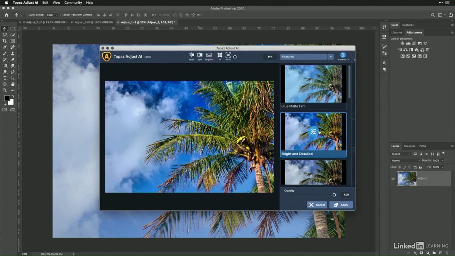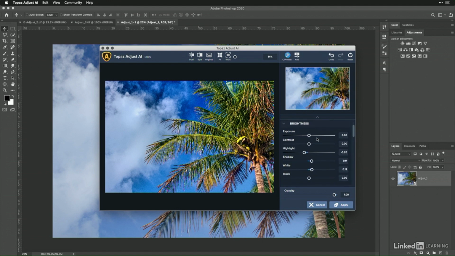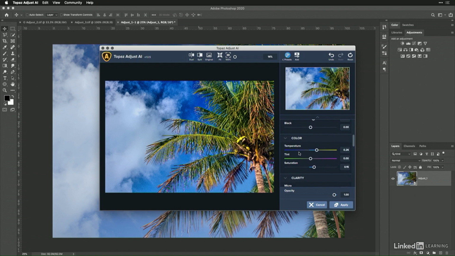Once you click Settings, you can go through and continue to refine, giving it an HDR style if you want more detail, or a standard strength here for the Adjust AI. You can also dial in the overall exposure, refine brightness and contrast. Let's bring back those highlights a little more. And the ability to shift color and add additional detail in for clarity. If you're going to do this, play with the clarity settings and then be sure to let it update.